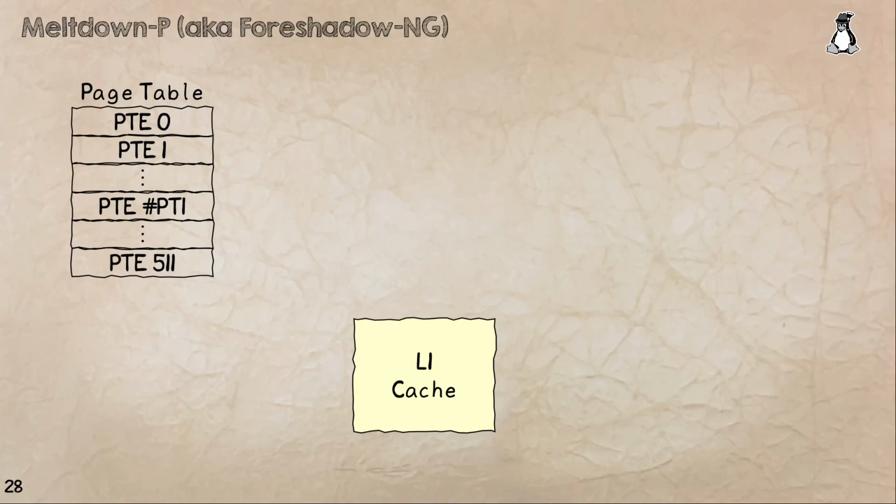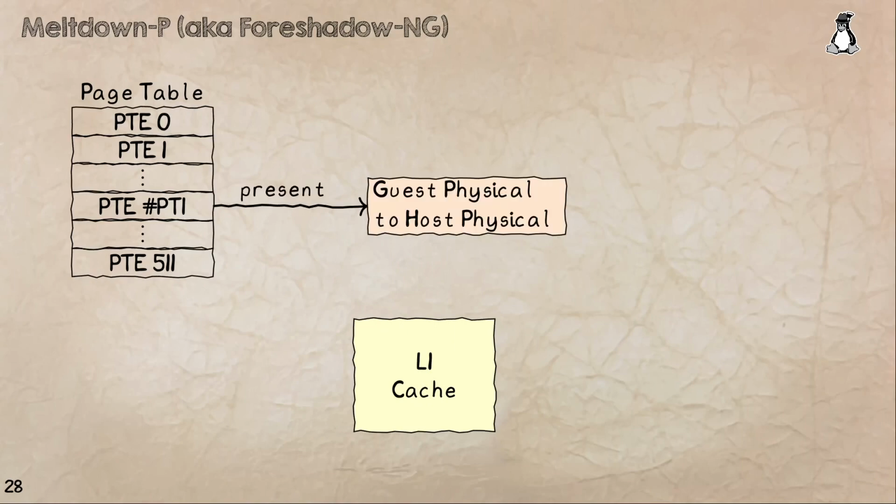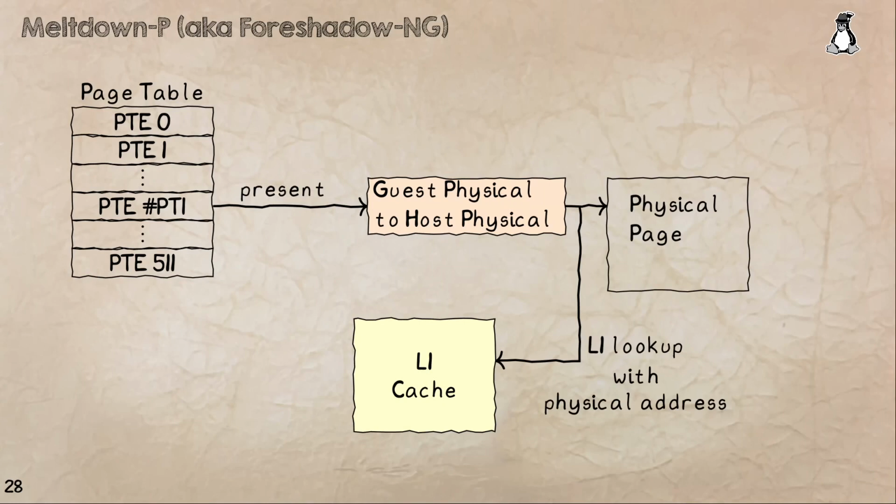So we have seen page tables before. What happens in a virtual machine when you access memory is that the processor first translates it to a guest physical address. And after the guest physical address, which is in the virtual machine, is translated in a second level to a host physical address, we have the nice performance optimization of the cache, just like the food cache. If it's there, we access it. So far, so good. But did you think about what happens when we access a page that doesn't exist?